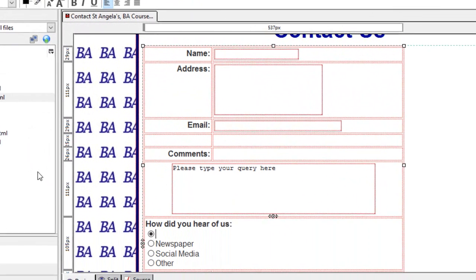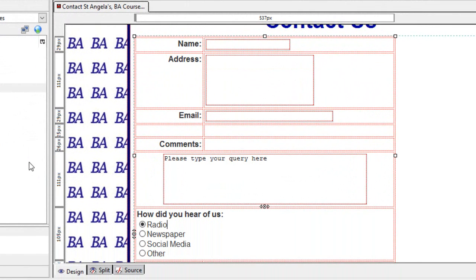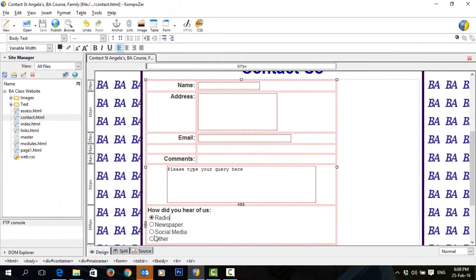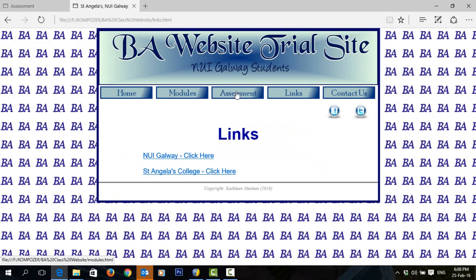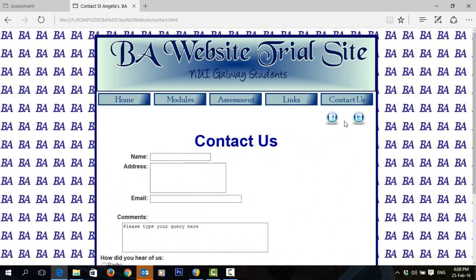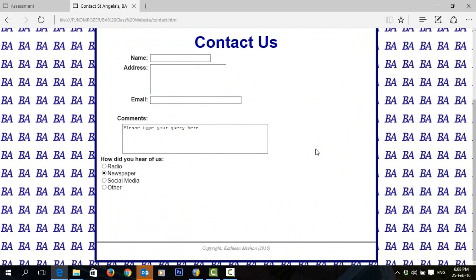And radio. And again, you can see the way it's actually no longer on newspaper. Okay, I'm going to save that. And before I go any further, I need to make sure that this is actually working. So I'm going to go out to my browser, go to my contact page. As you can see, it's starting to build nicely there. I want to make sure that I can only select one of them, and yes, that's what I want to make sure of. I also noticed there that newspaper was the one that was selected, so I need to go back and just check on that.